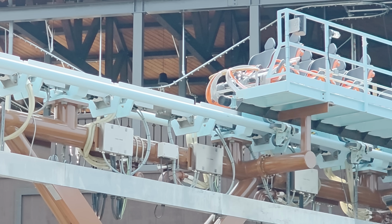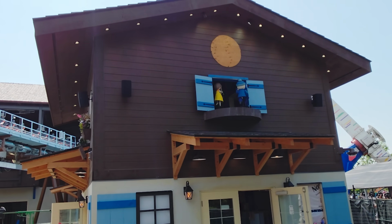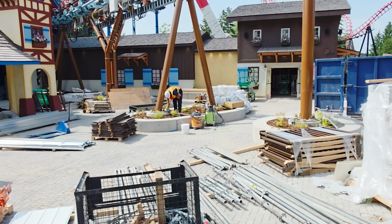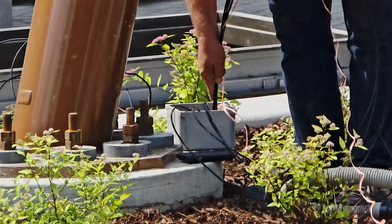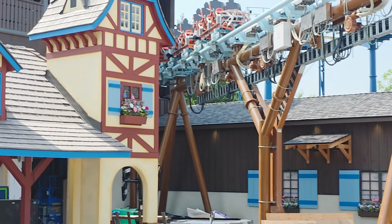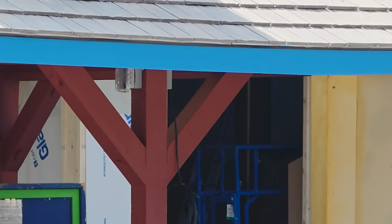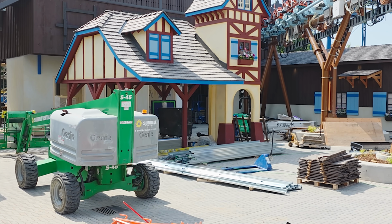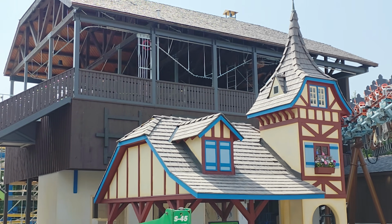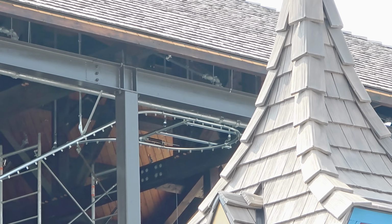So that's exciting. The buckets should go in any day now. The bins, sorry, not the buckets. By the way, I have been torn a new one by you guys for 2 videos in a row now. It is a weather vane. I get it. A weather vane. But yes, electrical and theming, that little slot over there, that is where the lockers are housed for AlpenFury. There's the bin system. Again, it's ready to have just the actual bins installed.